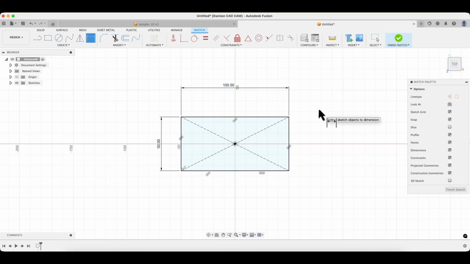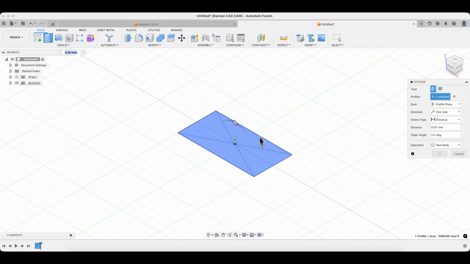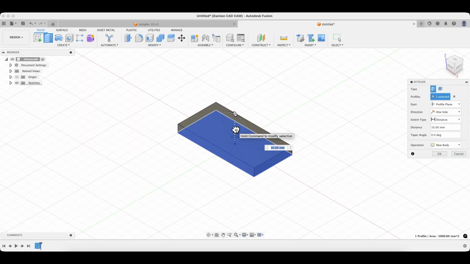The sketch is complete, we close the sketch, and now, based on this sketch, we will create a solid by extruding the sketch. To do this, we select the extrude operation, and here the geometry has automatically been selected as the geometry from which we will create the solid. Now we specify the length of the extrusion, which is the height of this solid, and we can do this by dragging this arrow, or we can enter the extrusion value from the keyboard, which in this case will be the height of this solid.